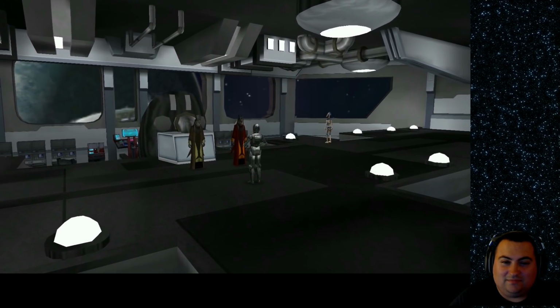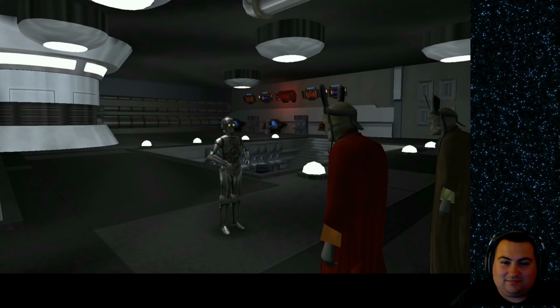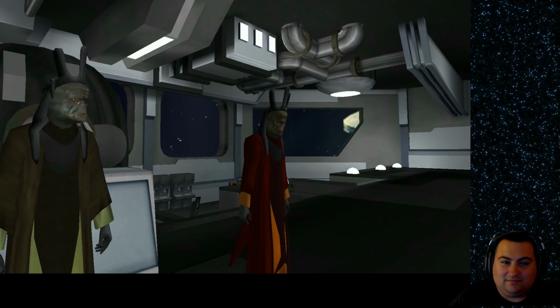What? What did you say? The ambassadors are Jedi Knights, I believe. I knew it. They're here to force a settlement.